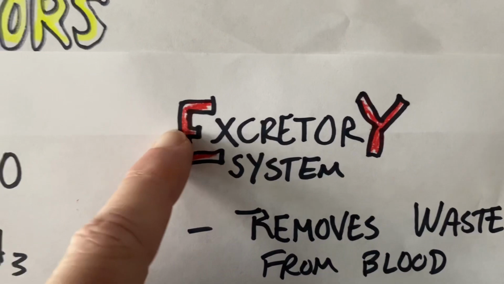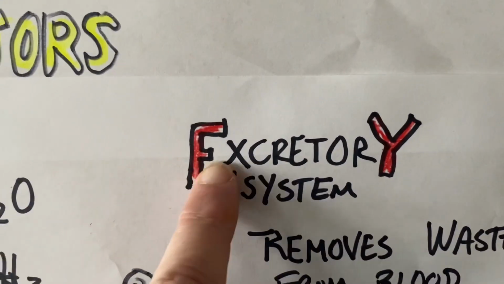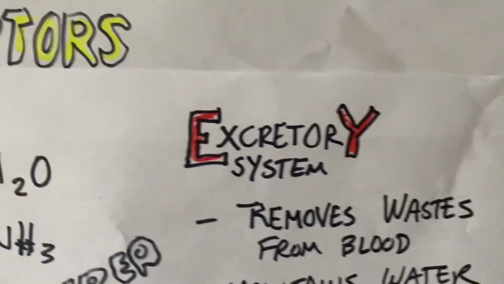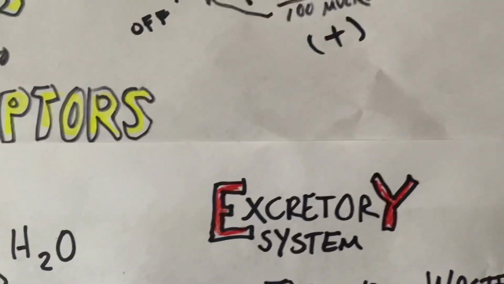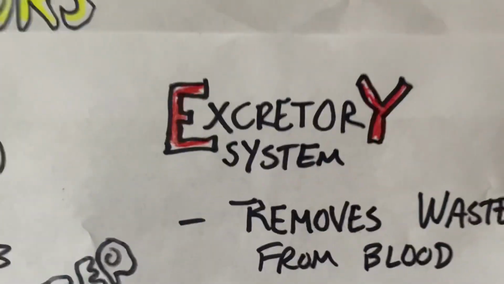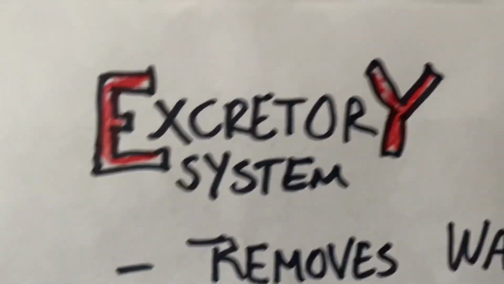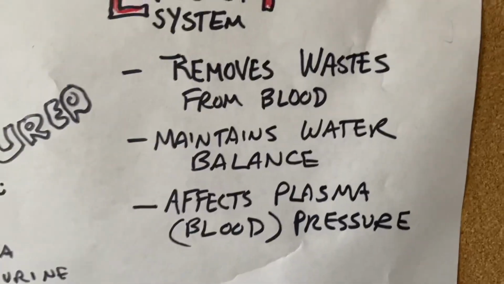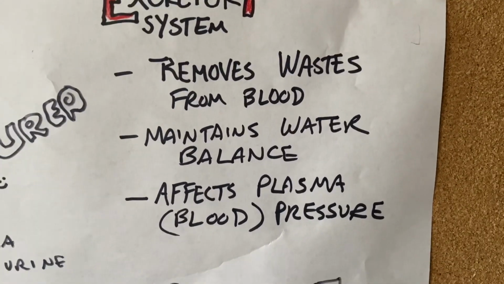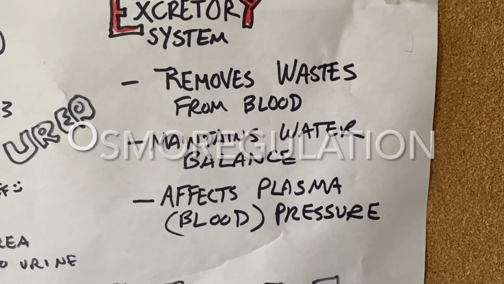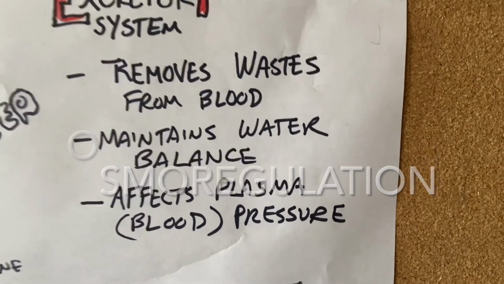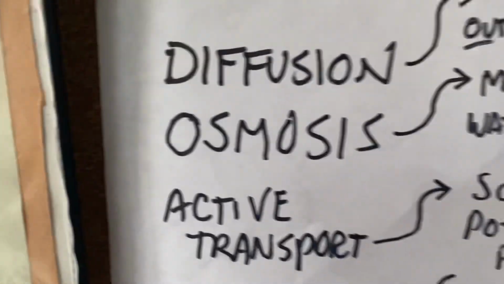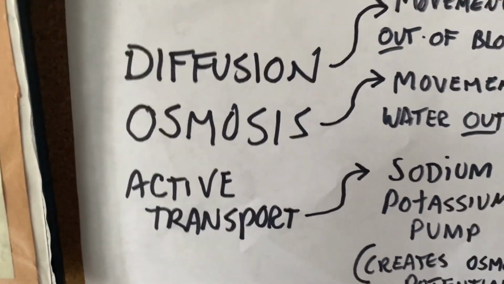So we're studying the excretory system, and that word excrete means to get rid of, but it's got a different connotation, like oozing stuff out. Excrete. Like I'm excreting knowledge on you. See, that doesn't sound right. Anyway, of course, what does it do? It's all about removing waste from the blood and maintaining a water balance, osmoregulation, and of course, the excretory system is dependent upon our friends diffusion, osmosis, and even a little active transport.